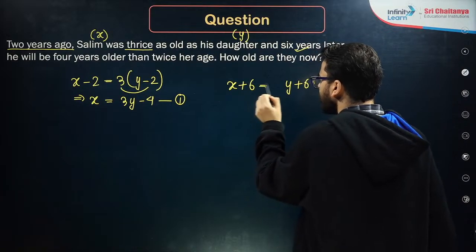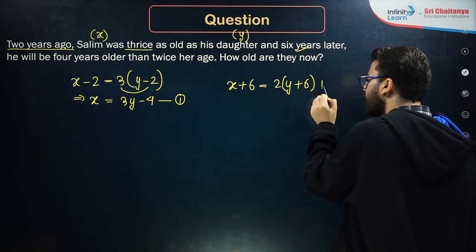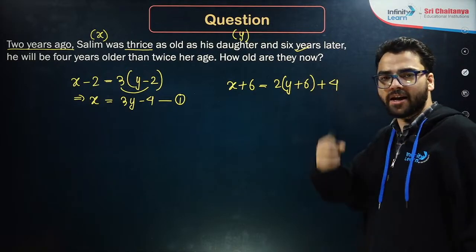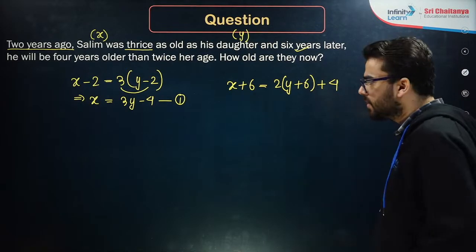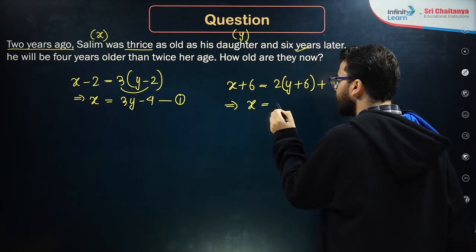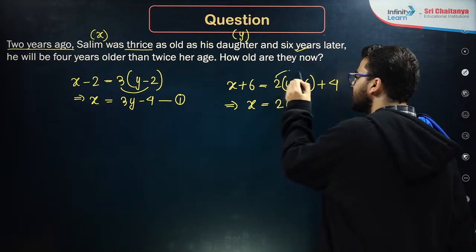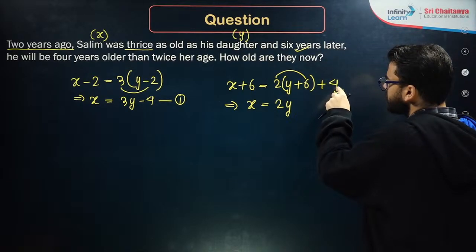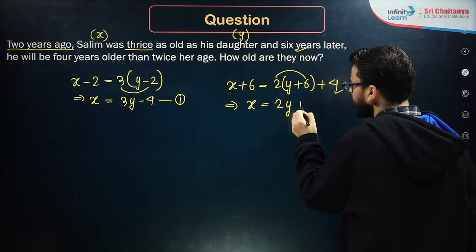So this thing is twice her age and 4 years older. 4 years older than twice her age. So this is the equation or not, guys? Tell me. So let's just simplify it from here. If you simplify this, x will be what? 2y. And you see this is 6 2s are 12 plus 4, 16, 12 plus 4, 16 minus 6 is 10. Yes or no, guys?